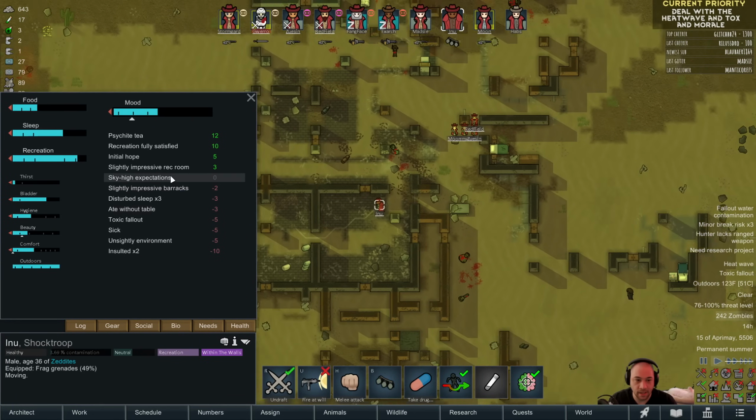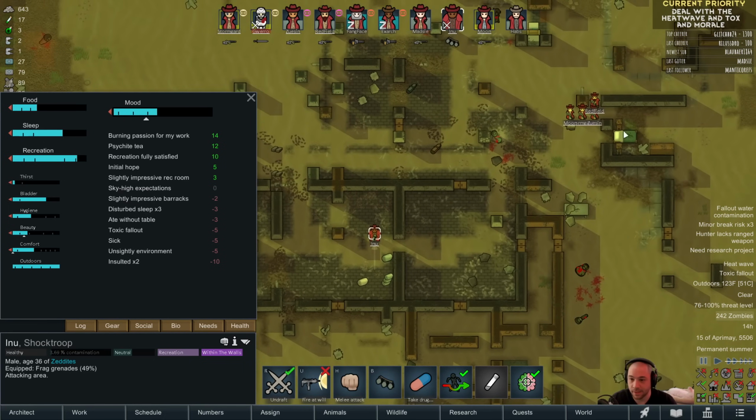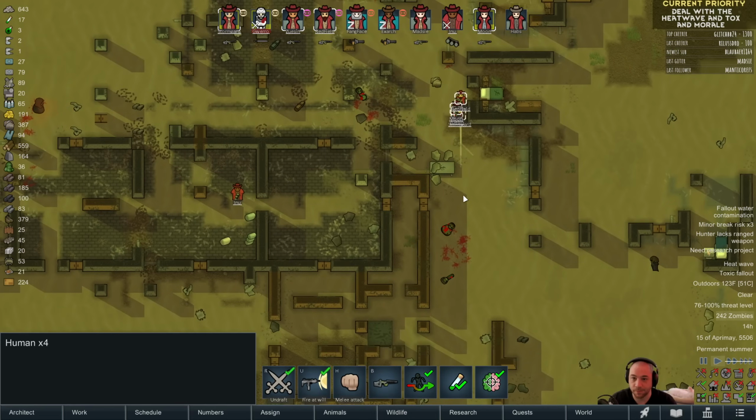Alright, do we have sky? Yeah, we still have sky high expectations. There's just too much wealth on this map tile. It's going to be really hard to correct for that.